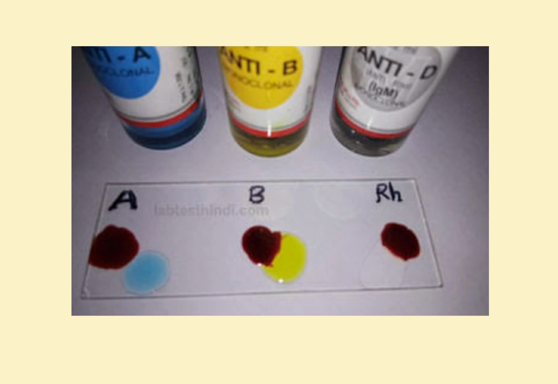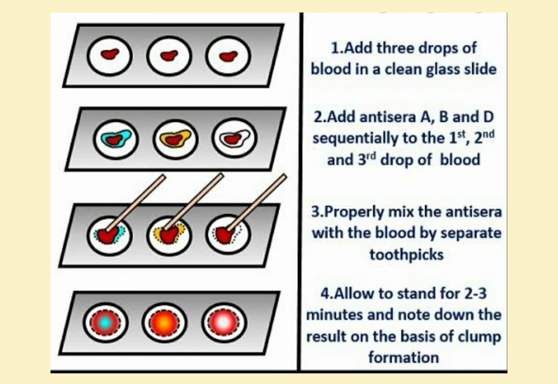After putting 3 drops, one in each circle, the finger is again pressed with cotton ball so that excess blood will not leak out. And using a toothpick, the blood is mixed with the anti-serum gently. In each circle, the mixing is done with a different toothpick. The toothpick should not be reused after mixing it in one circle.